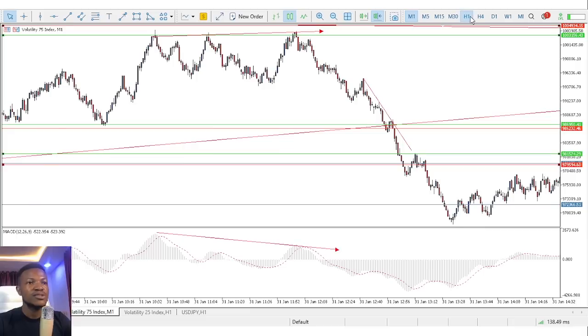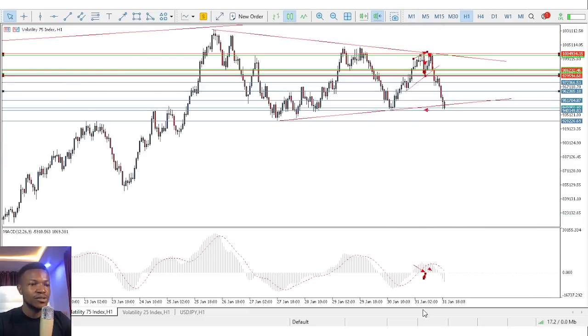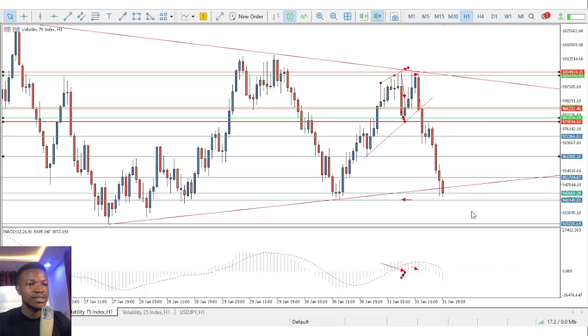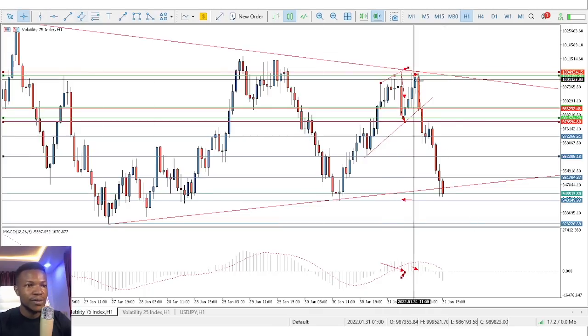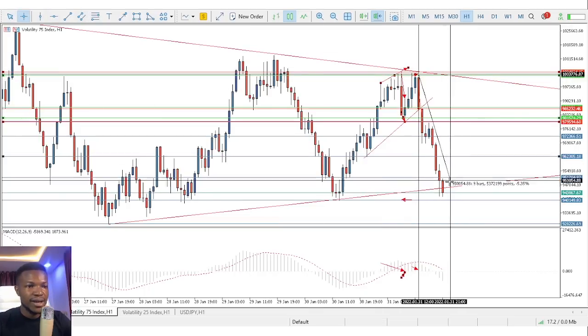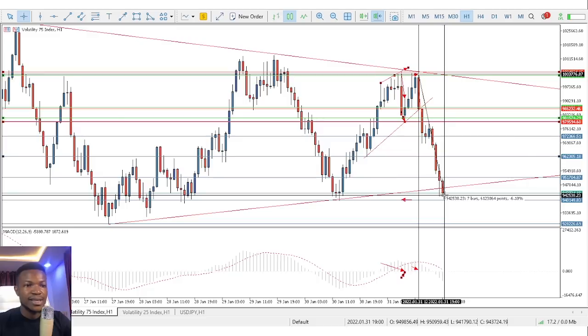Now, if you took this straight from the top, guys, how many pips would you have gotten right now? If you took it from the top, from here, how many pips and how many hours? 6,000 pips. 6,000 heavenly pips, guys. If you took that with a $1 per pip, that is $6,000. And how many hours did it take? 7 hours. You're going to be making $6,000 in 7 hours.